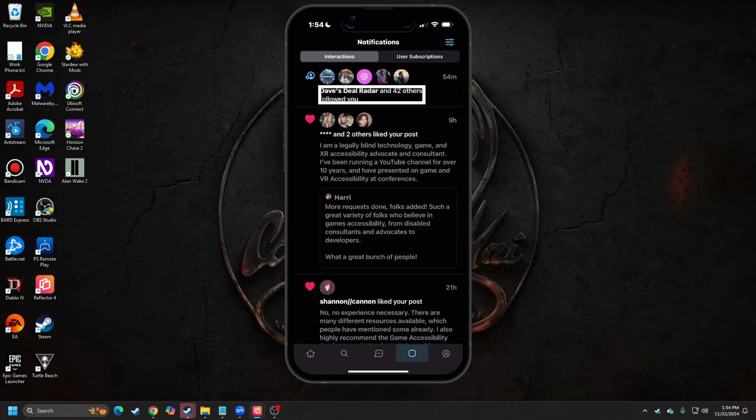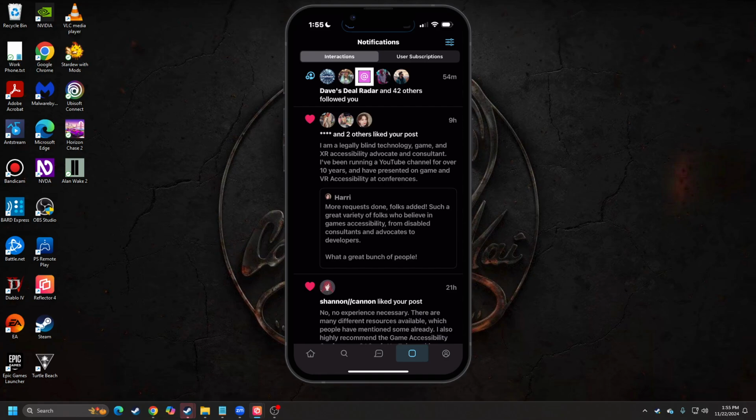And the one thing that is sort of annoying is if I flick to the left here: 54 minutes, button, adult, button, adult, clothed, button. These are the little icons for all the people that have been following me, and there's not any labels. I wish it would pull in the username so that VoiceOver could read those usernames, because I have no clue who any of these people are.